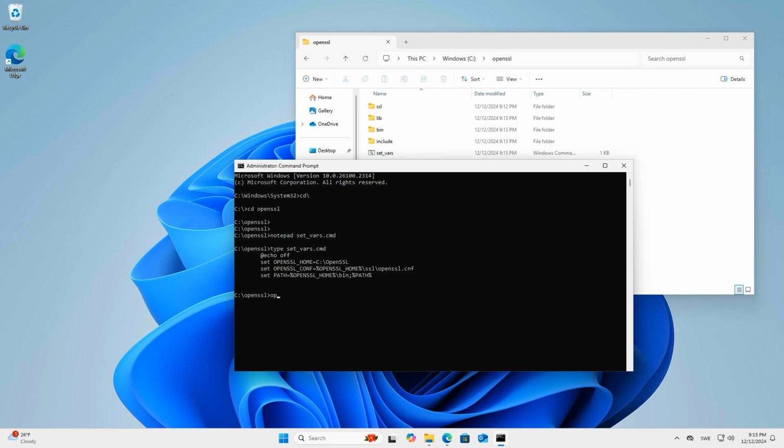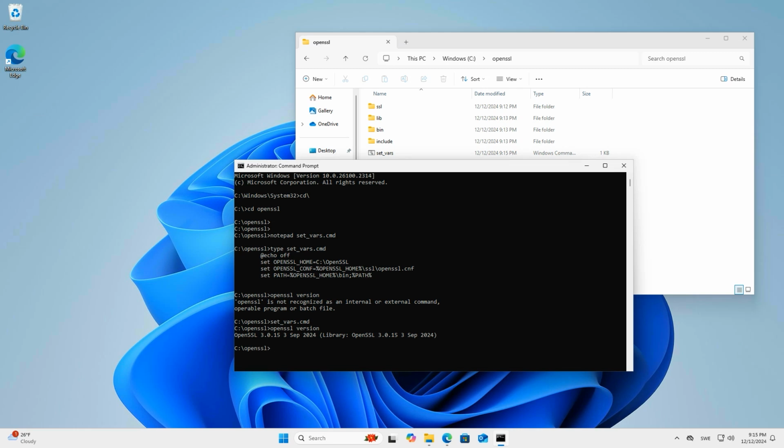You can see if I run openssl version, it says it's not recognized, and that is because I have not run my variables yet. Let's try it again, openssl version. Now it can find the binaries, and I can see that I am running 3.0.15 there. That's good.